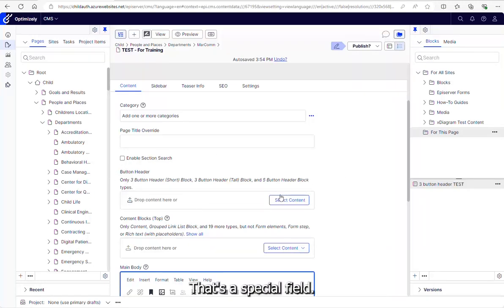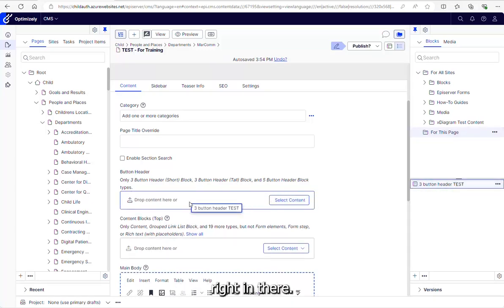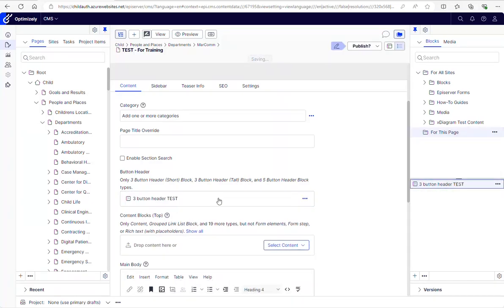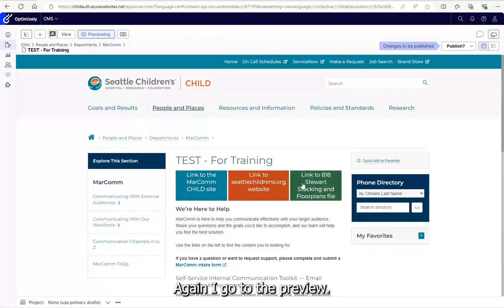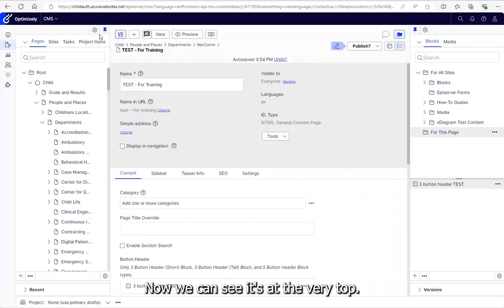That's a special field that anything that's placed there will appear directly below the page title at the top of the page. So I'm going to drag that right in there. Now that exists in that location. I'm going to go to the preview. Now we can see it's at the very top. So I'll go back here.